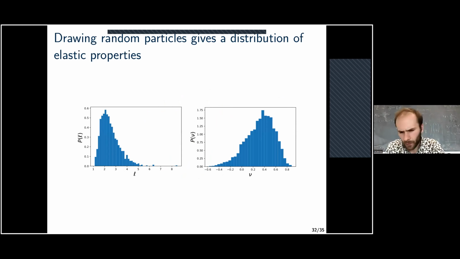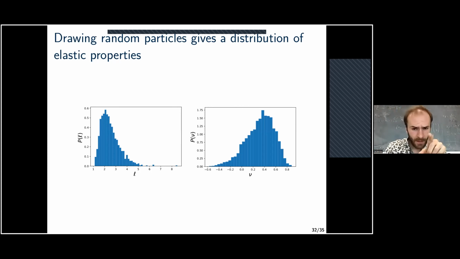And as you can see, especially for the Poisson ratio, there are random particles with negative Poisson ratio. Negative Poisson ratio means if I pull the particle on one side, it blows up on the other side, and it's a very counterintuitive situation. It does exist in reality, so it's not that strange, but it's not so common. And we're happy to have random particles that exhibit such a wide variety of Poisson ratio, for instance.